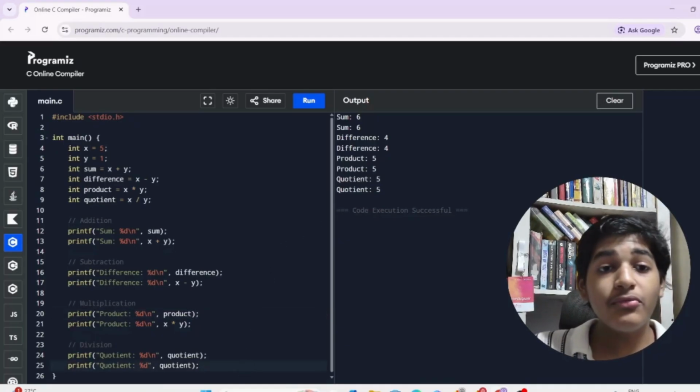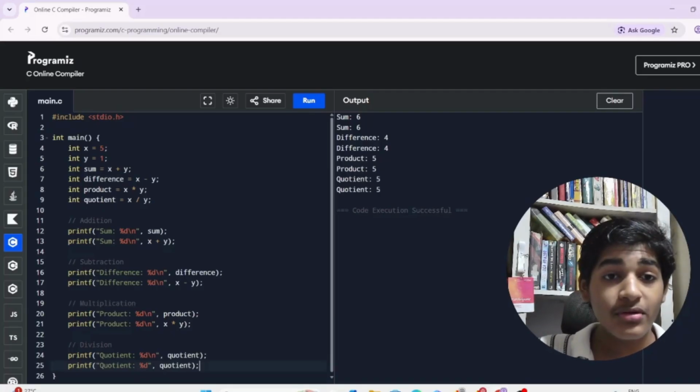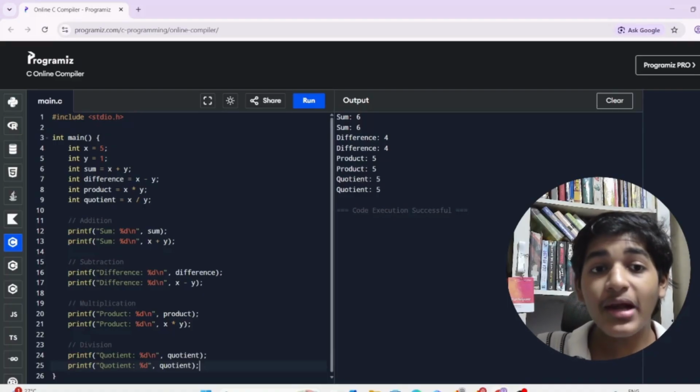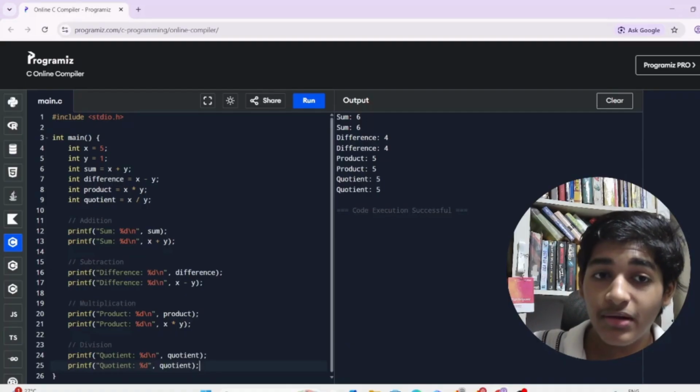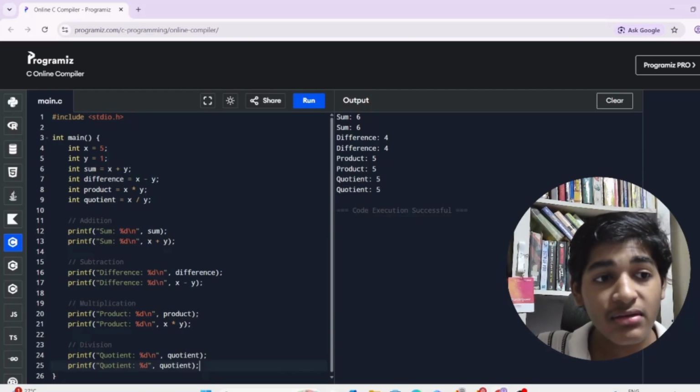Okay, now let's move to the second part, which is to take user input. Now why do we take user input? We take user input to make our program interactive, so that the user can input their own input, and the system will calculate or perform the action which we have specified accordingly.